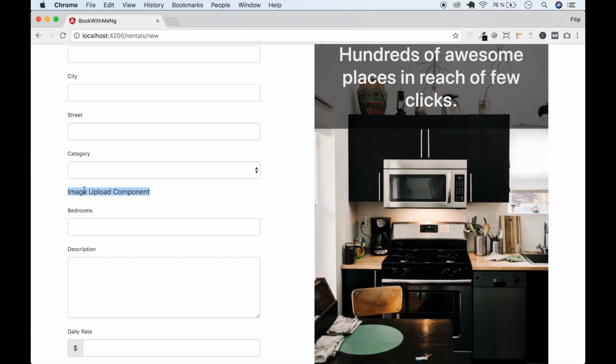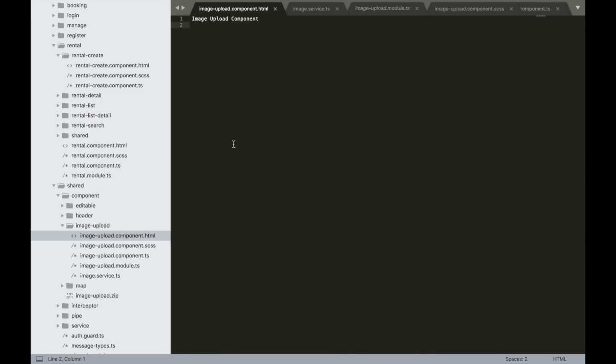So let's do it. Let's navigate back to our coding editor, and here in the image upload component HTML file, we can remove this text and write an input element. So input. And this is not type text, but type file. So file, and a second attribute, accept. So accept like this, and we want to accept just image files.